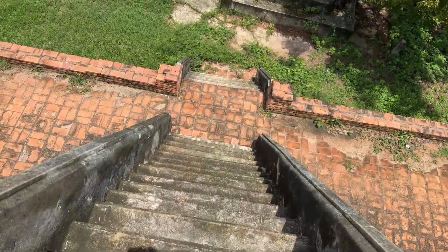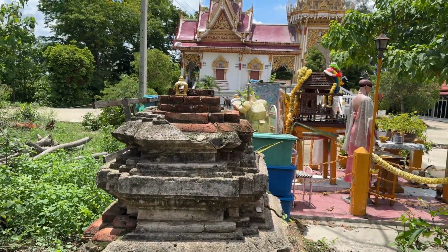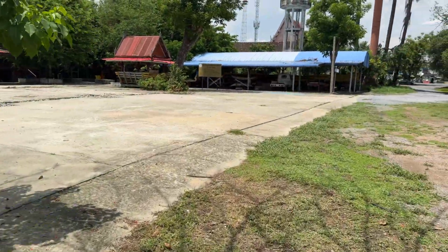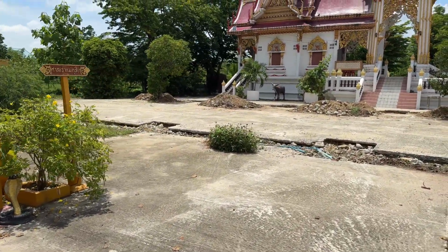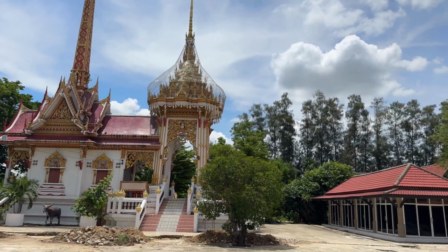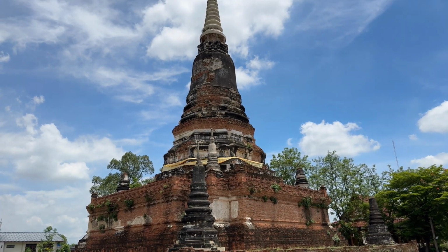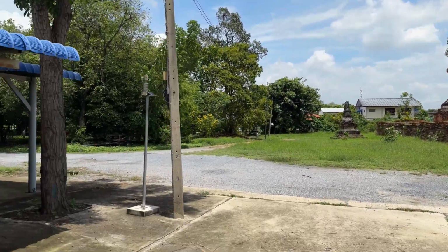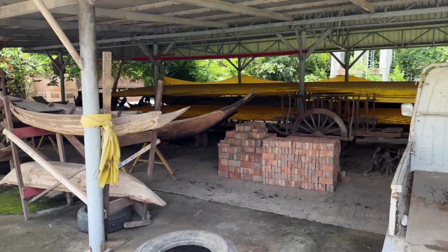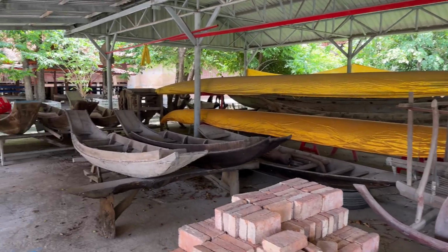Yeah, you can see how the narrow stairs go down, and then that lower platform down there. You see this over here that's just off the side of this chedi. And then all of this over here is the modern stuff with the temple. Looks like they're doing a little bit of remodeling here. They got this torn up, and that's the crematorium. You can see the faces up there on one of the towers. And then this over here is for funerals and stuff like that, and has a little sala. And you can see that chedi. Yeah, it's really, really a nice structure. I think it was last renovated in the 18th century, like the 1750s or so, before the fall of Ayutthaya, under King Borommakot, I think is his name.